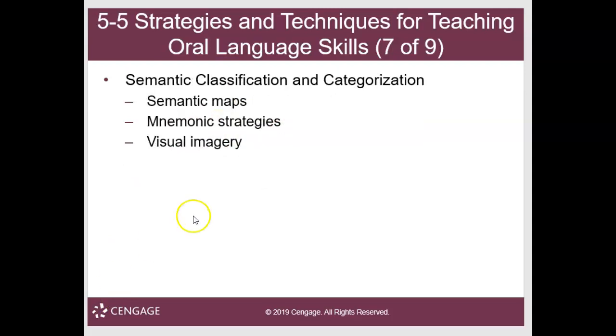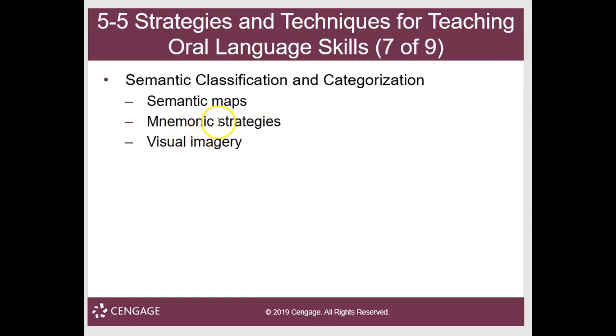No, I'm just kidding. We could think about some semantic maps, and we talk about the meaning of language, the set of rules that determine whether certain words can go with other words and still make sense. You could use that. You could make that really fun. Mnemonic strategies, keyword, peg word, you'll learn all about those in math. So again, keep coming back. It's a separate class, not in this class, but we will talk about mnemonic strategies.